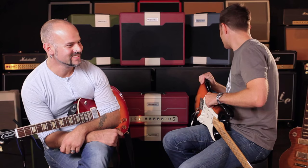Before we get onto tone and specs, is there a classic Marshall tie-in to the Astoria? I'm assuming, is that one of Jim's old favourite venues or something like that? You know what? People can take it for what they want. It's one of those things. It means so many different things to various people. So come on, let's talk about stuff.